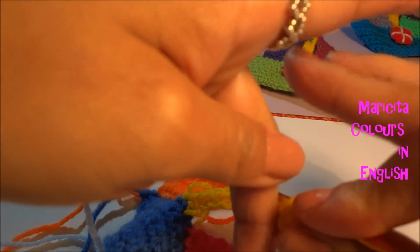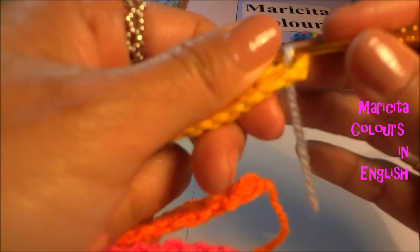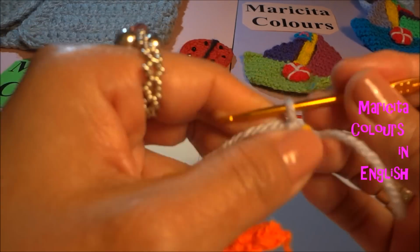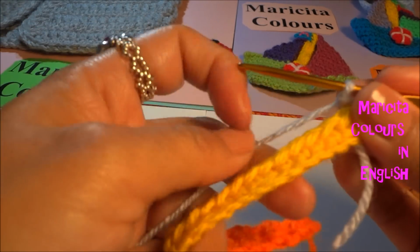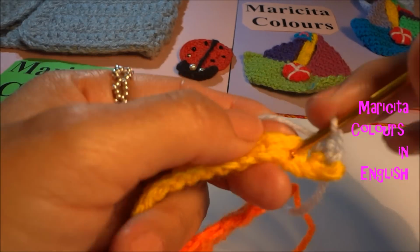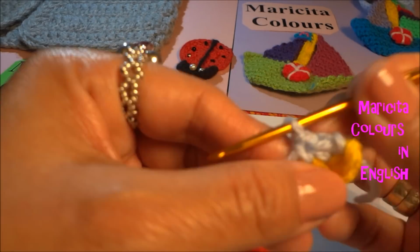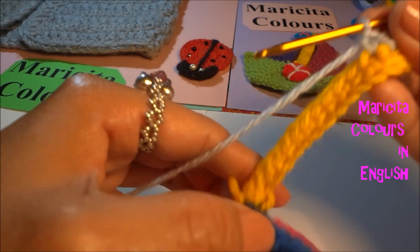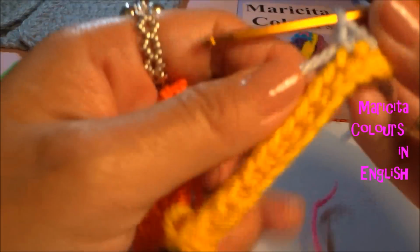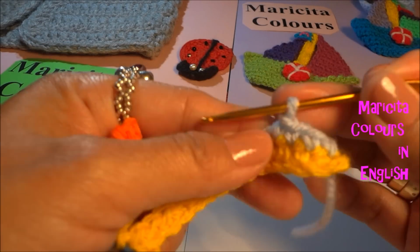Now I will make the flag. I will use this light blue. I pass the yarn, I make one chain and I start to make the flag all with single crochet. Here I make the second single crochet, the third single crochet, and you must always see to leave the space for the sail. So here I can make my flag bigger.